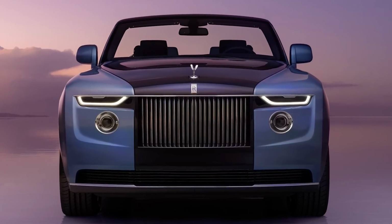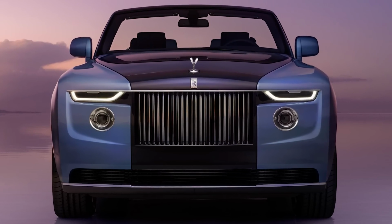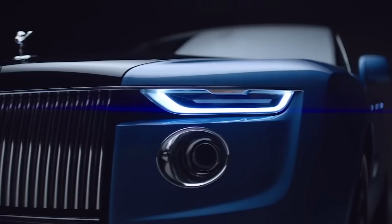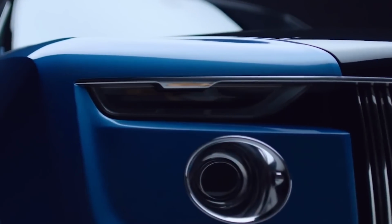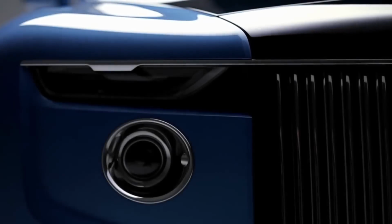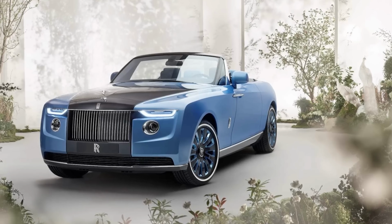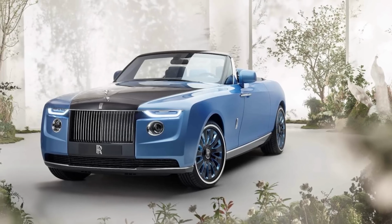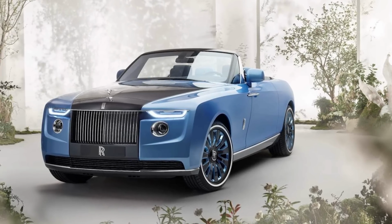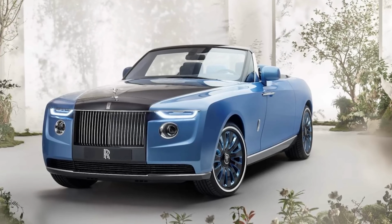It's pulled back in, still using the exquisite materials that Rolls Royce is known for, the precision engineering of it all. Coming off the top of the grille, we have these super slim LED headlights, very precisely oriented, very precisely positioned in there, and that is the front end character of a Rolls Royce. Not a lot else going on, not a lot of extra things that need to be added to it. It's just a very vertical face with the very few elements that make it a Rolls Royce positioned in there.